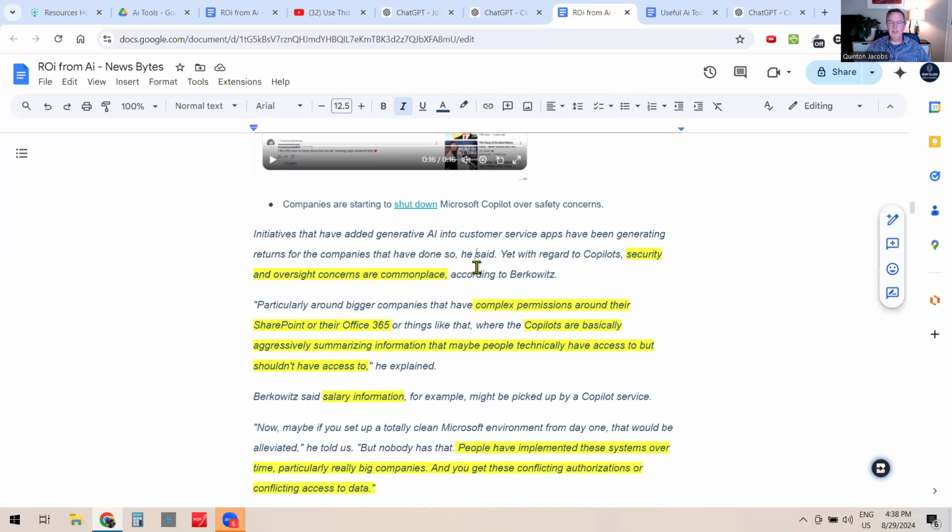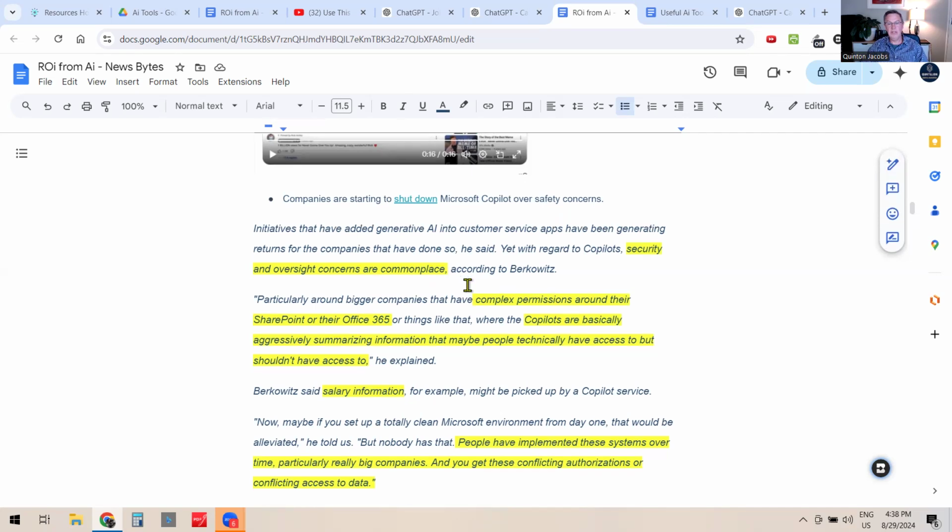And then just some more news: Microsoft companies are starting to shut down Microsoft Copilot over safety concerns. So for those of you who are Microsoft fans and are starting to use Copilot quite often, the larger corporate companies are not trusting it as much in terms of security oversights and that type of thing.